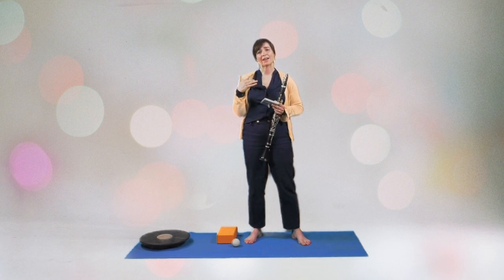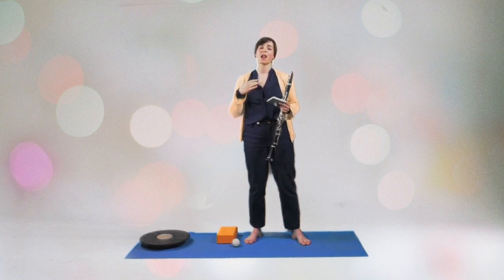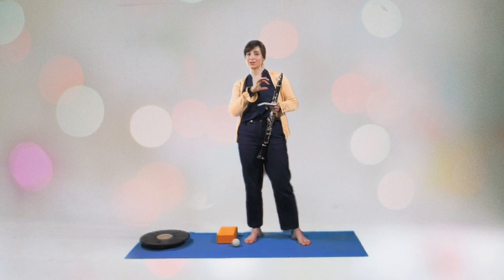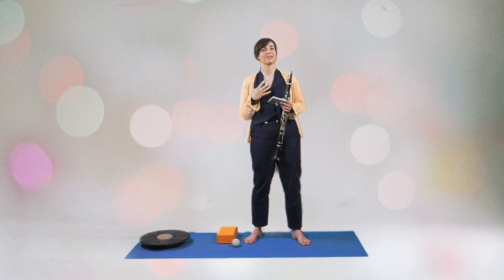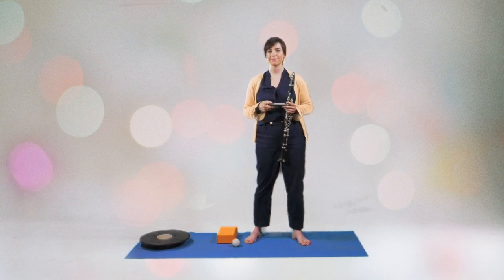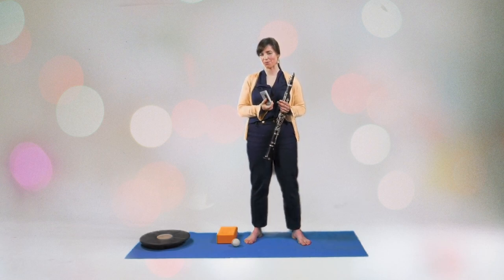And I would like you to anticipate the attack of each note and also its intonation. Loud notes have a tendency to sound flat, and soft notes have a tendency to sound sharp. You will need a metronome, tempo 80.